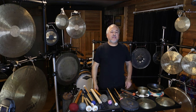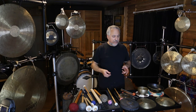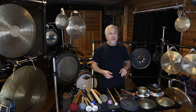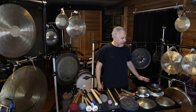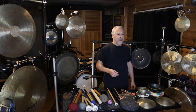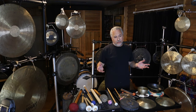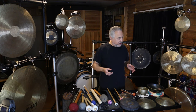So in this series, I'm going to focus on gongs that I use in professional situations. This isn't really the kind of meditative gong video that you may be used to seeing. These are all gongs that I use in my professional life, playing shows, playing with orchestras, doing movie soundtracks, things like that. So I wanted to share this with you.